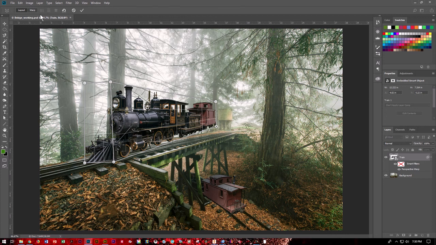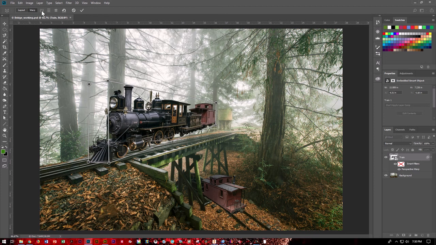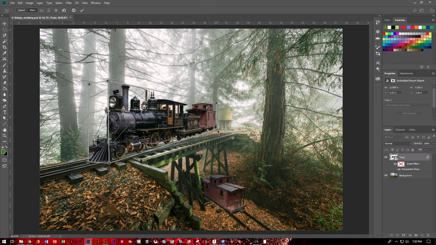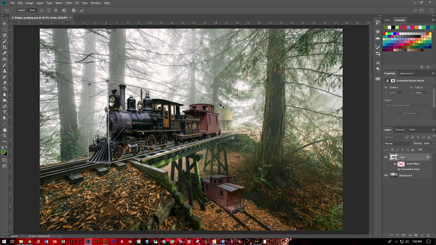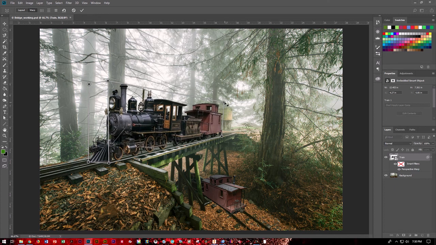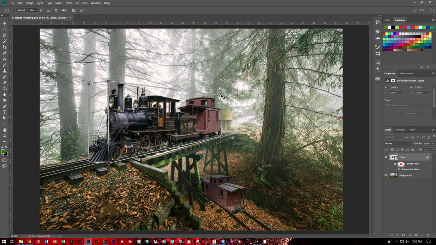The next thing we're going to do, now that we've drawn those pins around, is go ahead and do warp up here, and we want the 3 lines that are side by side. From here we can manipulate these handles and change the perspective of our train altogether. So now we can actually have him sitting on the train tracks the way he belongs, which is pretty amazing. Alright, when I'm happy with it, I'm going to go ahead and push the check mark.